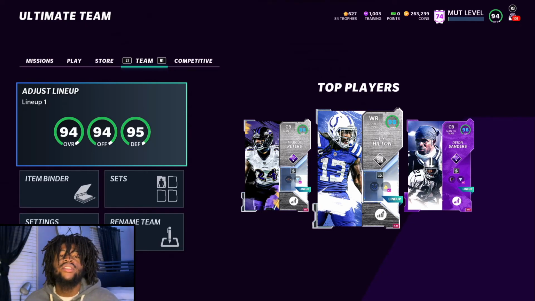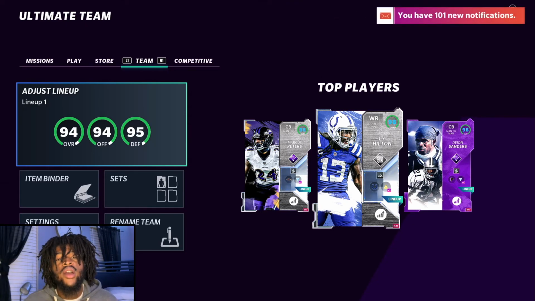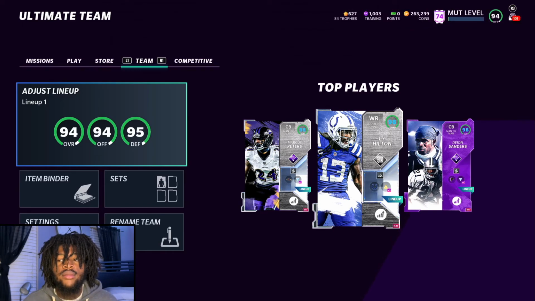Like, you have to pay attention to all of these things so that way you can upgrade what you need and not just upgrade off names or just off hype. You want to upgrade what you need. Your team is different from my team, is different from his team, is different from his team. You need to figure out what your team needs, and you'll be okay.